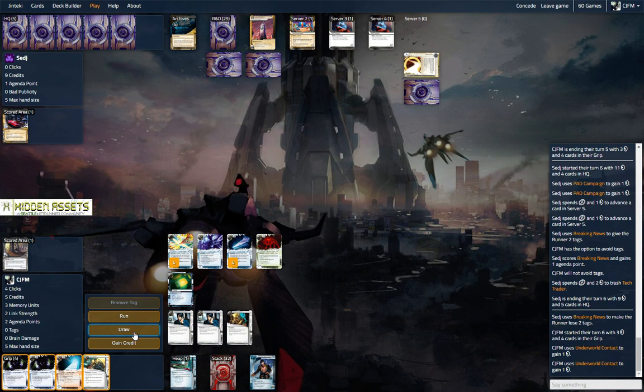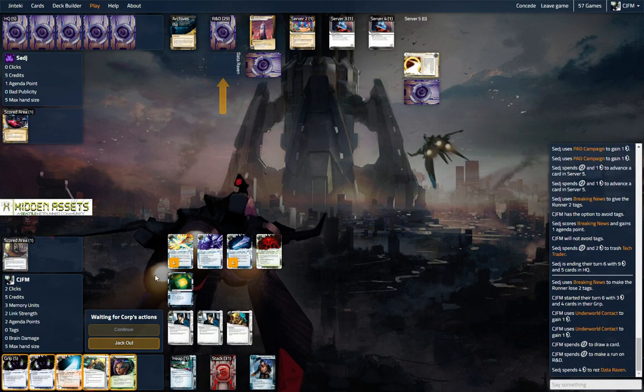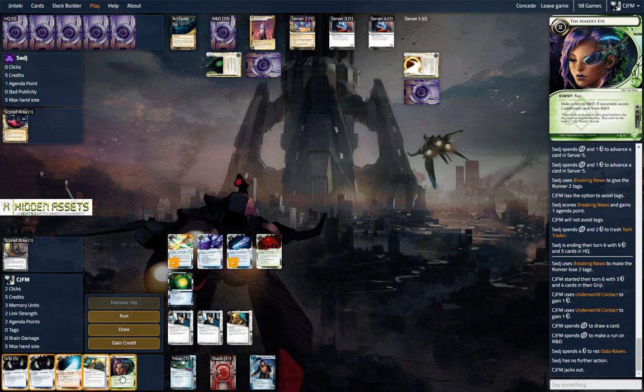Well. Let's draw. Let's keep going. Okay, that's pretty good here. Let's run R&D, see if we can get a res. Data Raven. Yeah, that's not good. We're gonna jack out. So let's see. We can beat the trace.